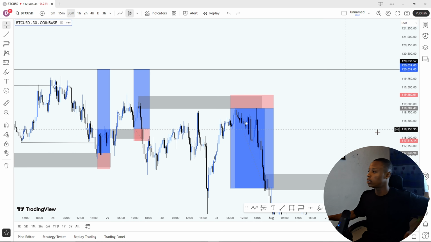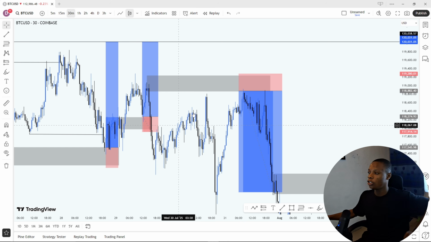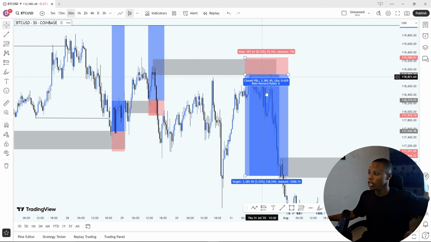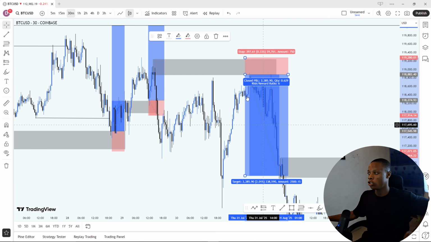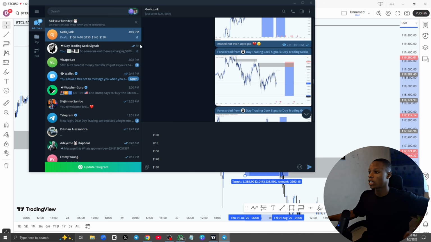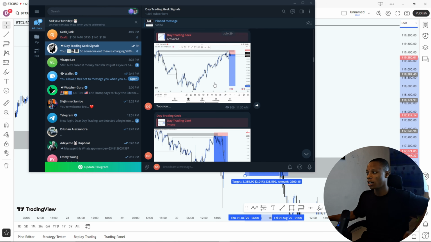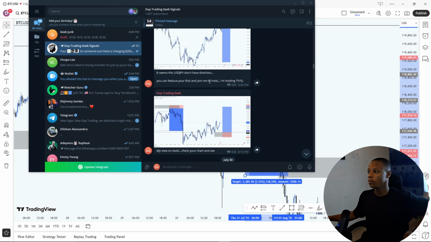So take a look at this. I was using this long wick as my order block, using this high as my liquidity. Then I took my sell. It hit full TP at 1:6 risk to reward ratio, but I took my profit at 1:5. At 1:5, that was when I was telling all the Telegram members to take profit. And this was the setup on the Telegram and the signal that I sent out.